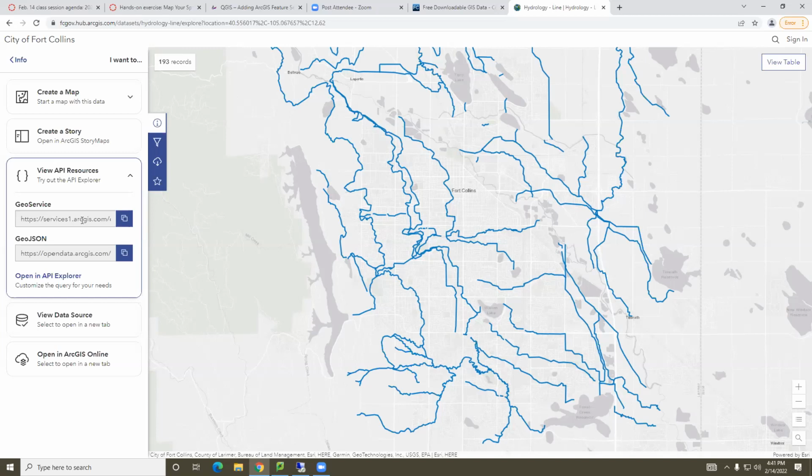The bottom one is actually grabbing the GeoJSON as a file that's being served over the internet. So we can add this to QGIS, but the process is a little bit different. I will show you that process now, just to show you something different. So now I'm going to grab the GeoJSON link. And if we look at it, it's really, really long, but see how it ends in .geojson? It's just a different way to share the data online. I'm going to copy that link and go back to QGIS.